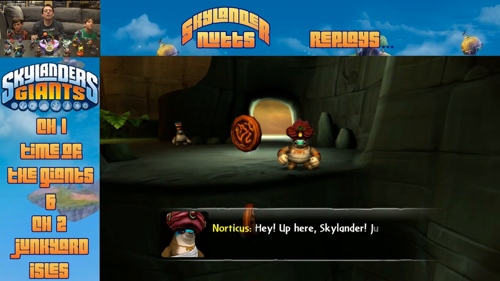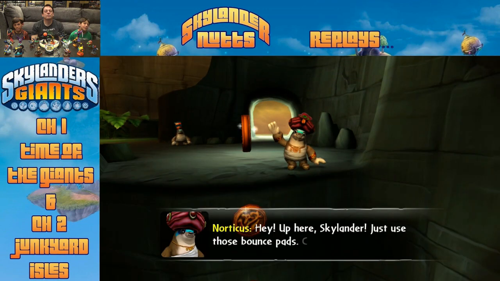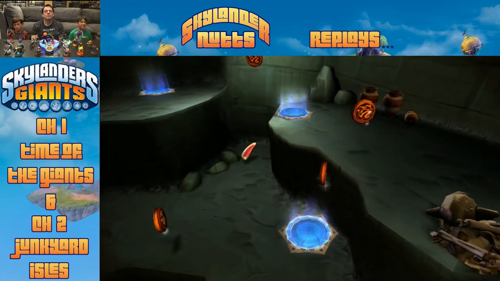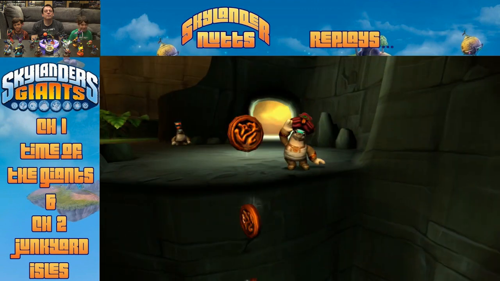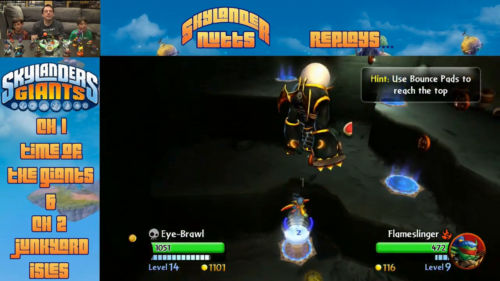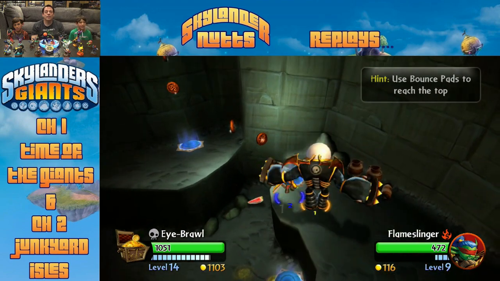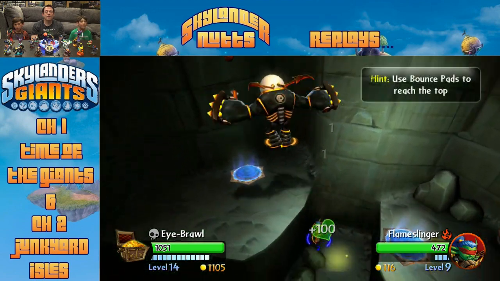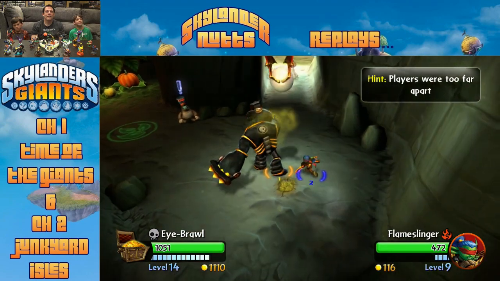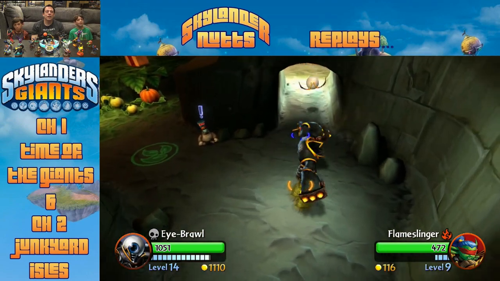Up here, Skylander! Just use those bounce pads. Come on! I didn't see you in the past two sentences. How did you get there? Use this bounce pad to reach the top. You do not get stuck in the chompy pit. Yeah, that's also fair. Or maybe it's a secret chompy mage. There's a life area over there.